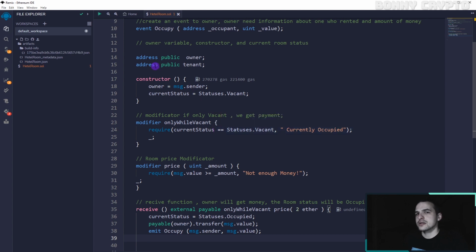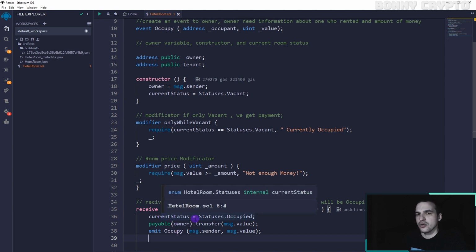And of course, the value of our tenant variable will also be the message sender, because the message sender sent money to us.